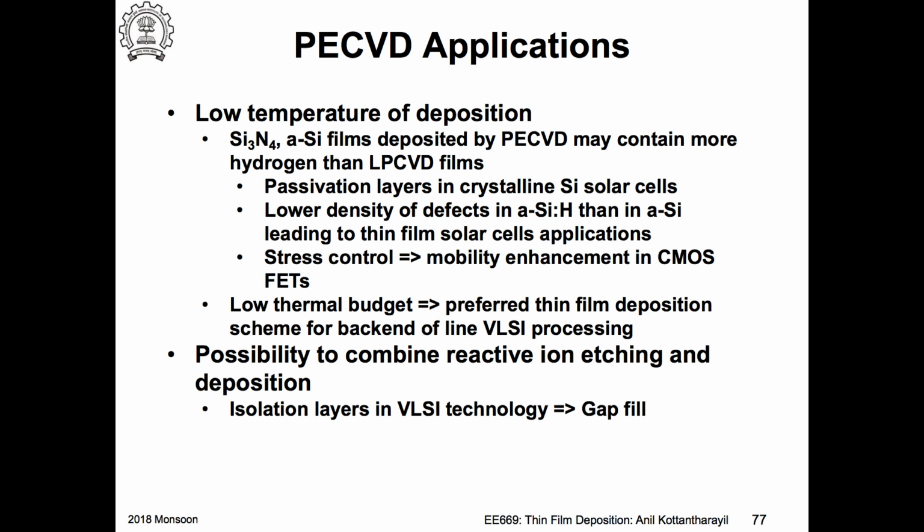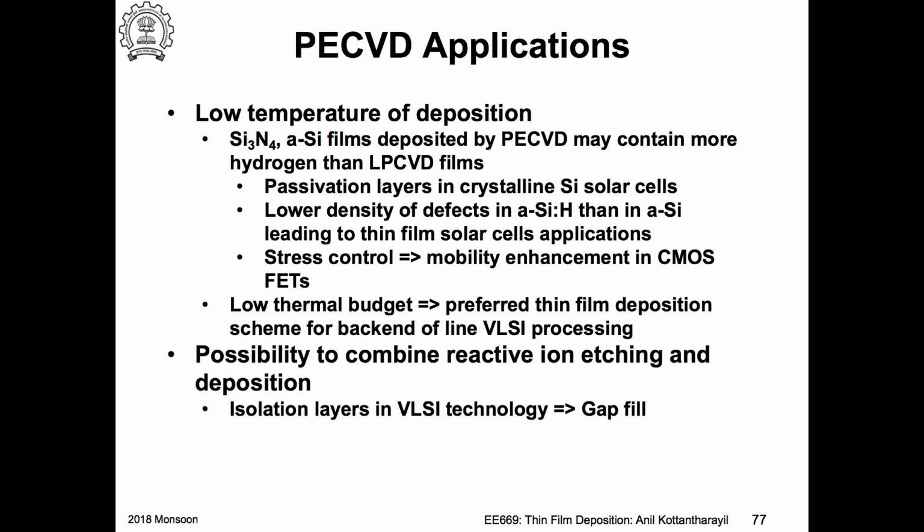So I can't make any electronic device with this as it is. I need to passivate the defects. Okay, so you need hydrogen. Typically, thin film transistors or thin film solar cells made using amorphous silicon would have about 10% hydrogen in it. So it will be hydrogenated amorphous silicon. Okay, so that can be grown. Silicon nitride with hydrogen is used as a passivating layer in silicon solar cells. The hydrogen, during a high temperature process subsequent to the deposition, diffuses into the crystal and passivates defects inside the crystalline silicon.